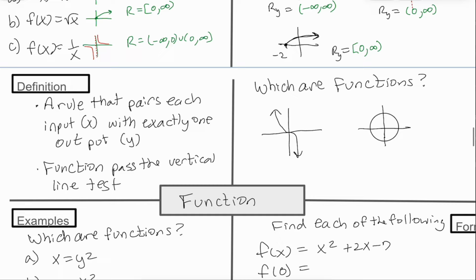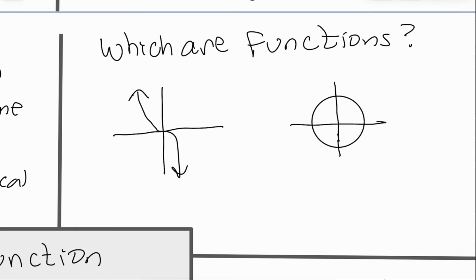So now let's go to the right corner, which are functions. If you have a graphical interpretation, just think, does it pass the vertical line test? And this one does. This is a function we're going to see. It's a type of cubic function, and this would be a yes, because those vertical lines hit it once. But this one is no, because we can see that a vertical line will hit it many times, or twice. Many vertical lines hit it twice. So this one's a no.